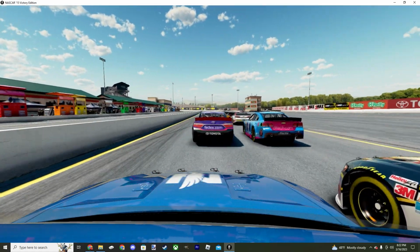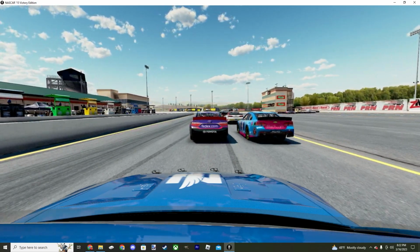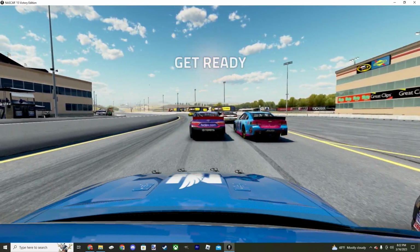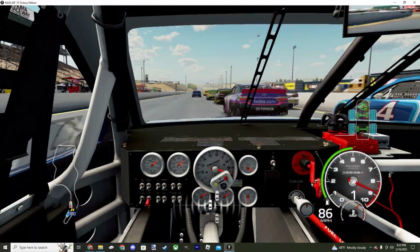Hello everyone, and welcome back to another episode of our NASCAR 15 season here at the Sonoma Raceway for our first out of 2 road course races this season. We start up here generally near the front of the field. We start in, I believe, the 11th position here alongside the 98 of Josh Wise.